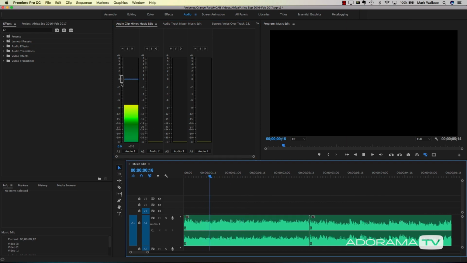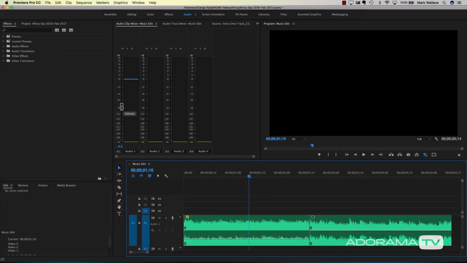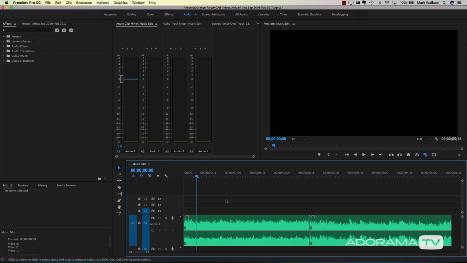I can go through here, and as I'm playing it, I can make a change. Well, now that's loud. That can be confusing, so just know that you're making a clip change, not an entire track change. This is really where I would spend most of my time making adjustments, because you can add keyframes. So let's say we want to have a clip with some music. We want it to go down in volume so that maybe a voiceover can sit on top of that, and then the voiceover ends and we want to come up with that. So we want our music to go down and then come back up. So we can do that in our clip.